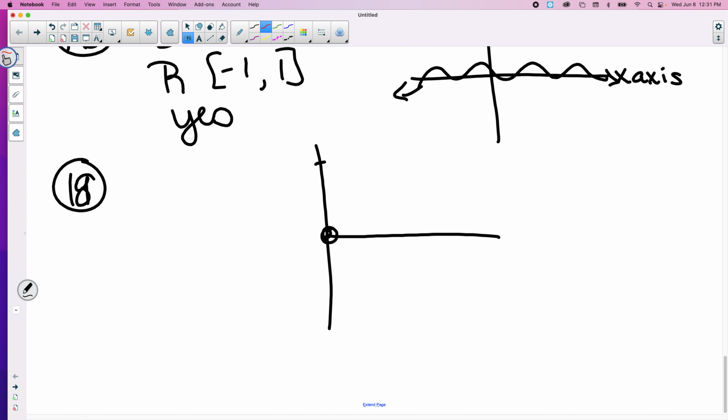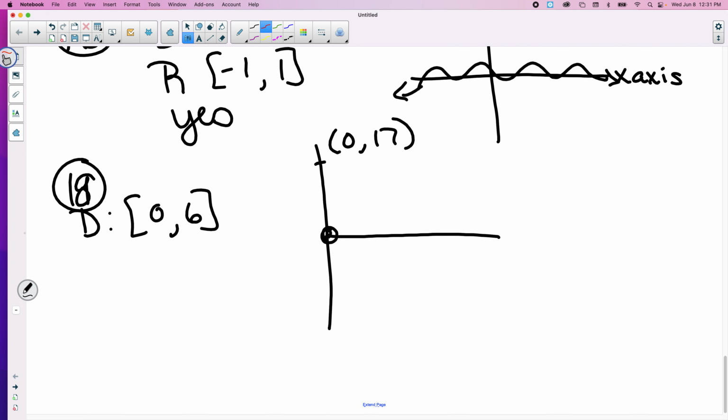What are the coordinates of this point up here? 0, 6, 17, it looks like. Okay, so 0 is going to be your smallest x value, isn't it? Yes. What's going to be your largest x value? 6. Okay, so for the domain, you only care about the x values. It goes from 0 to 6 with brackets.